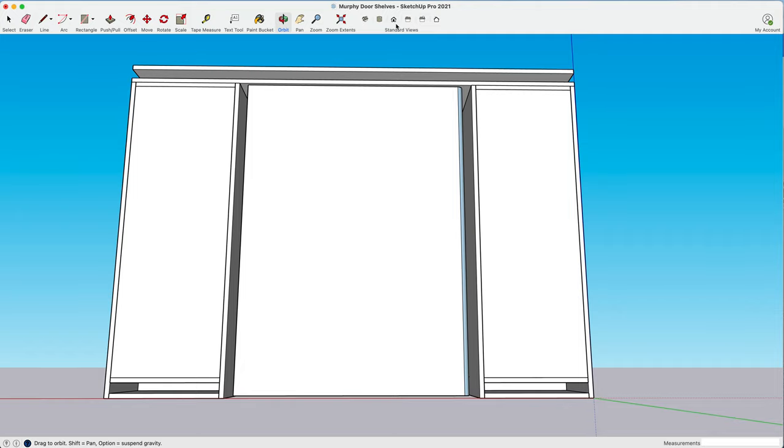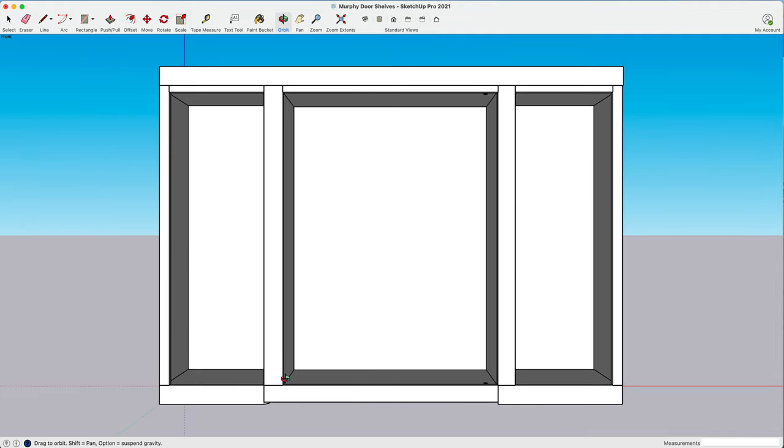From the front view you can see there's a little bit of space at the bottom where the bookcase doesn't go all the way down. I may make it so that both boards are the same height and then put some sort of sweep behind there — a little sweep that will touch the floor to keep bugs or whatever from coming in or out. Same thing on these two sides right here, just to make it look good.